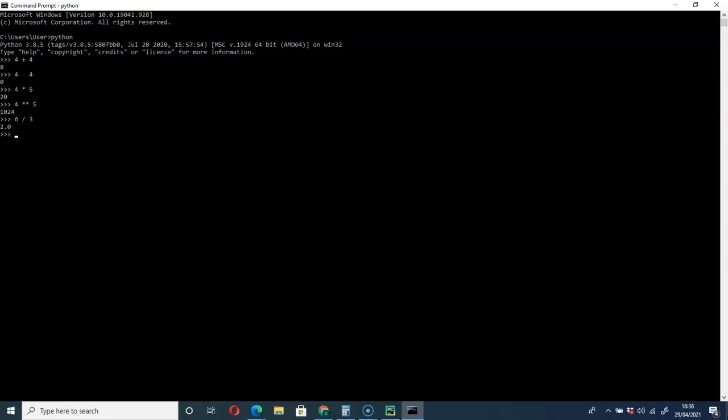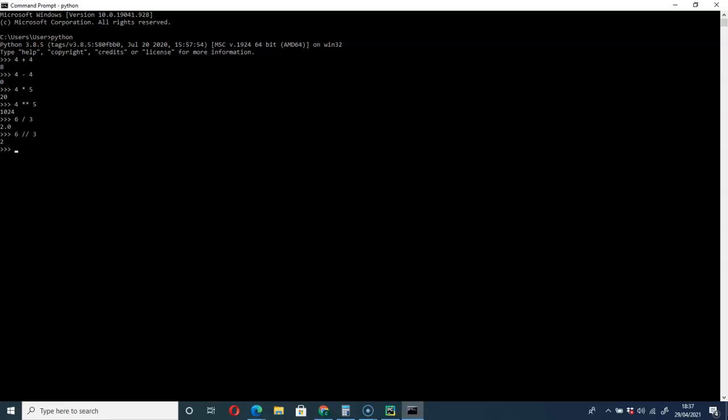In order to eliminate that, we use two forward slashes: 6, a forward slash, another forward slash, and 3, that will give us 2. That is eliminated. So let's talk about modulo here. Modulo is the remainder of a division.